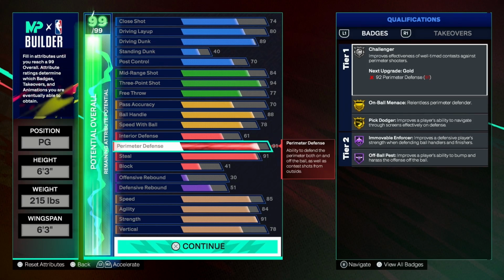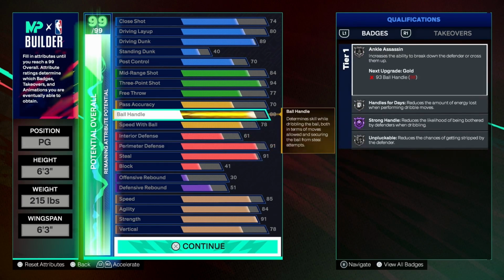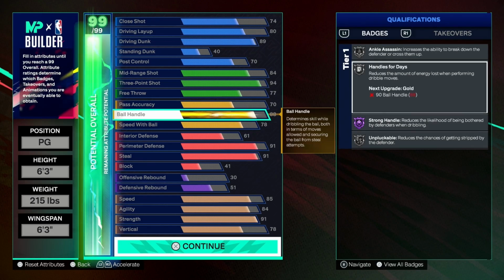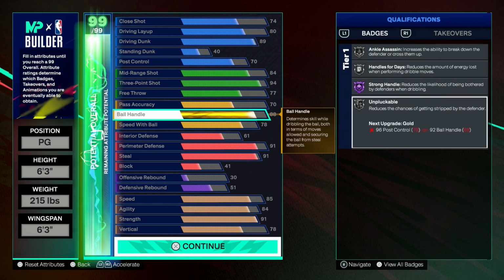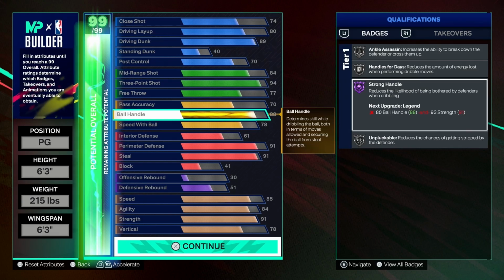And the last set of cap breakers for this build will go on my ball handle. As you can see, my ball handle is an 88, and when I put that last 5 cap breakers on it, it'll go up to a 93, which will get me Ankle Assassin on gold, Handles for Days on gold, and I will also get Unpluckable on gold. Not to mention, the 93 ball handle will unlock all of the good animations that I get on 92 ball handle, Trae Young, Steph Curry escape, all the good stuff. So this build is absolutely tough. It's tough in every single area on the court, man.